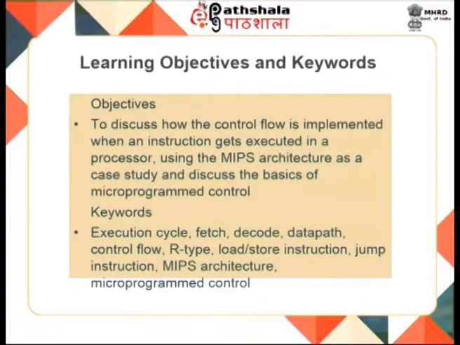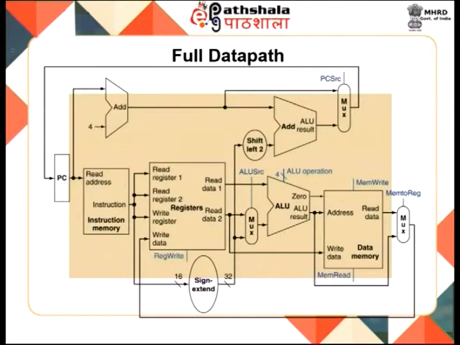So this module is to discuss how the control flow is implemented when an instruction gets executed in a processor. And we are going to use MIPS architecture as a case study, and we will also discuss the basics of microprogrammed control. So this is the full data path of the MIPS implementation which we have already seen.